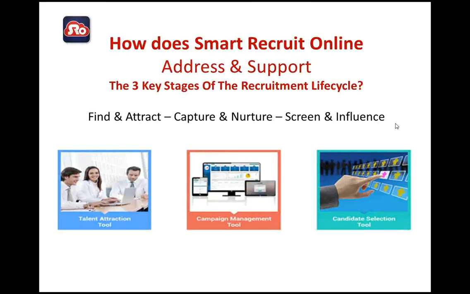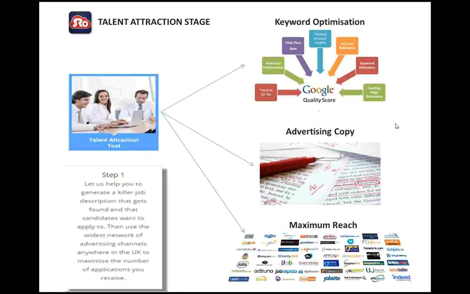Okay, bit of repetition here. What do we do with Smart Recruit Online? We've got 3 stages of the recruitment life cycle, but it's also about how we apply ourselves to this, to the process, to support the technology. And the 3 stages: find and attract, capture and nurture, screen and influence.